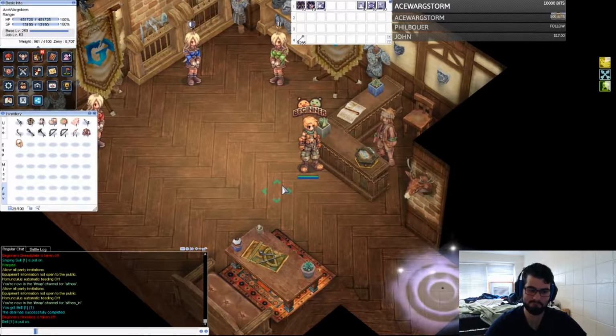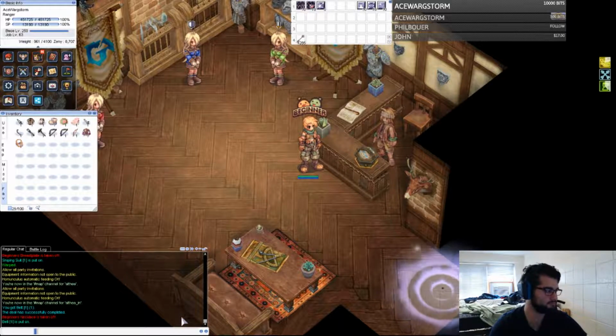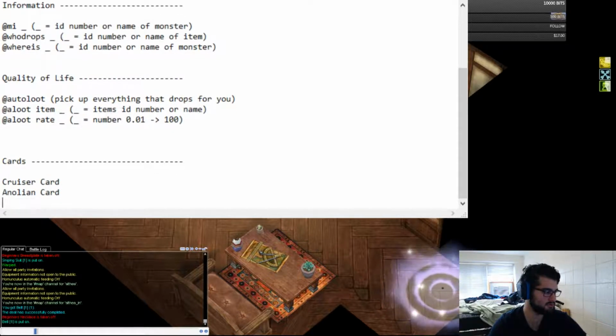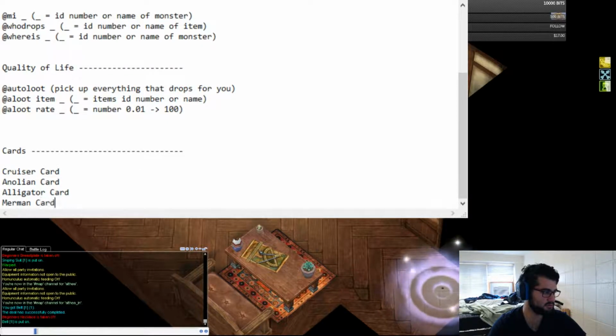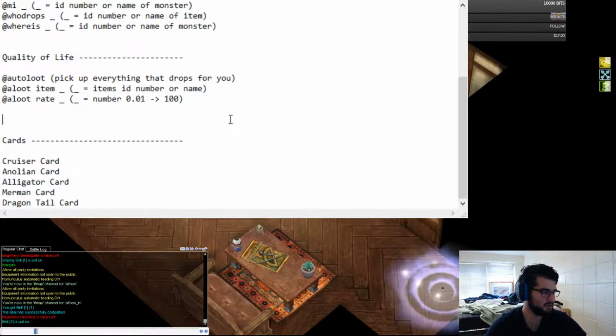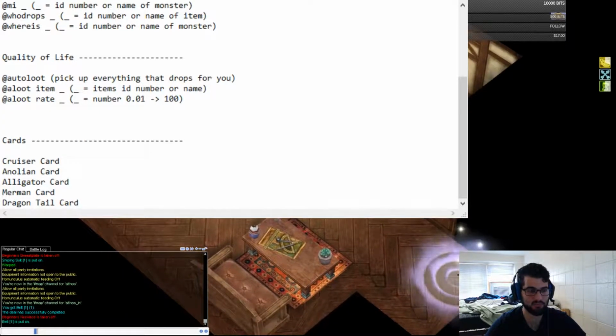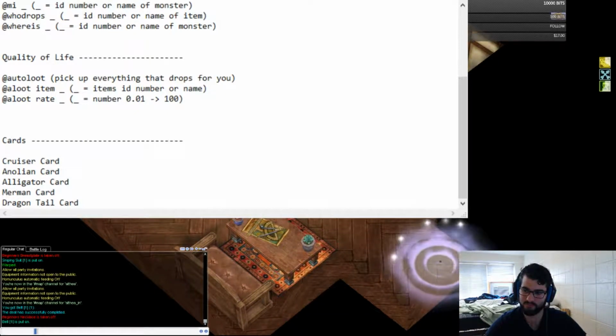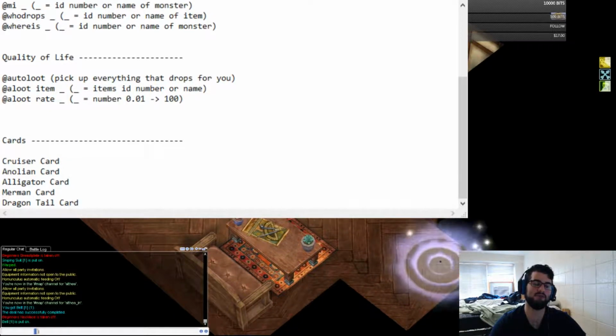So, I will do this with the notepad. And I'll show it to you guys. So, you are looking for the Cruiser card, a Nolian card, Alligator card, Merman card, and am I missing one? 1, 2, 3, 4. Oh, and Dragon Tail card. These are the cards for the basic archer set, and they have a pretty good effect when combined. And once you get this gear, you will be strong enough to go through the, what is it called? The Hazy Forest maze, and move on to your next step in gear.